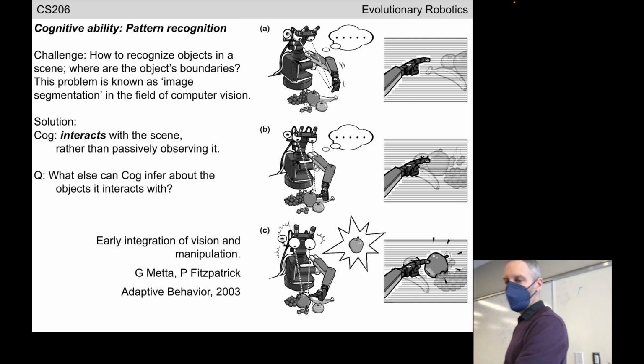We are not going to be able to get through the entire description here, so we'll just start. This is COG. If you make it to the Science Museum in Boston, COG is now retired. You can find COG in the museum. Back in the early 2000s, some researchers did an experiment by trying to teach COG to recognize objects or patterns in its environment. How does COG do this? Well, as you can see in the cartoon here, COG has 2 eyes. These are 2 cameras. And it has 1 arm and 1 hand.